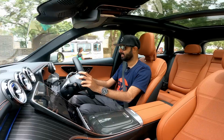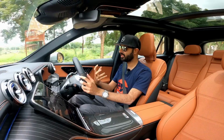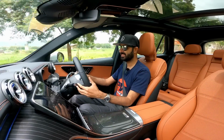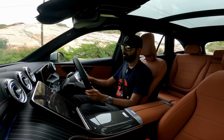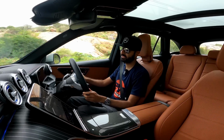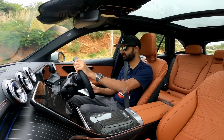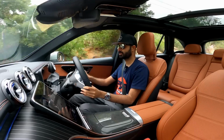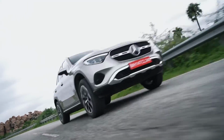Something else that I would criticize about it are the paddles. They feel very plasticky. Everything you touch and feel around the GLC feels so expensive, so rich. But the paddle shifters, the second you touch them, it's this cheap, hard plastic. That's not very nice. But really, that aside, there's very little to criticize about the GLC. It feels so competent and it's really fun to drive. Like, over these humpy roads, which are great, I can actually drive it a little bit fast.